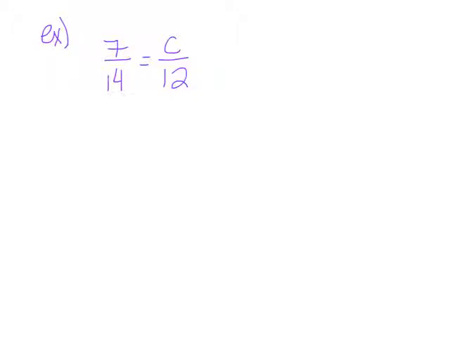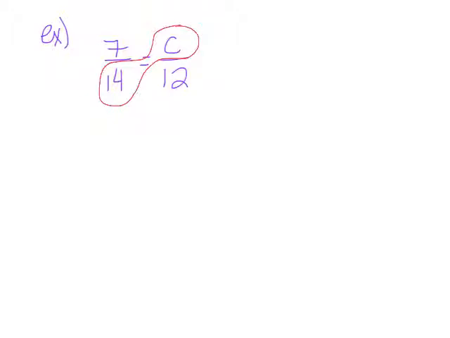There are times where you can tell that with two ratios in a proportion, you can't really figure out what was multiplied or divided by to get me to that other ratio. So I can't really tell what 12 is multiplied or divided by to get me to 14, or what 14 is multiplied or divided by to get me to 12. So there's something that we can call cross products. And so when I use cross products, I'm going to multiply what's across from each other.